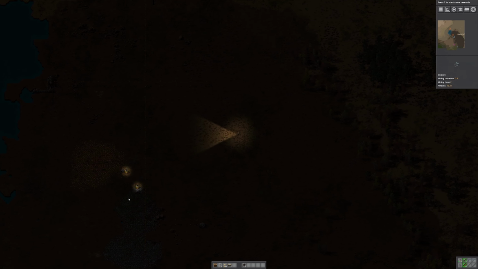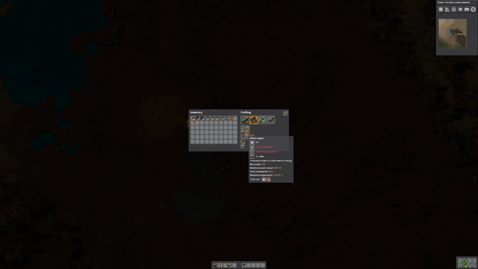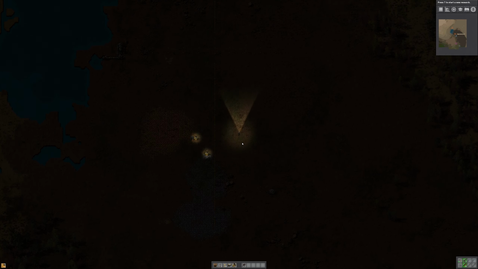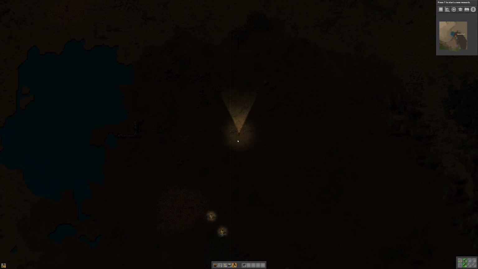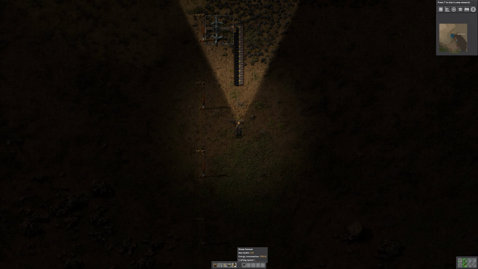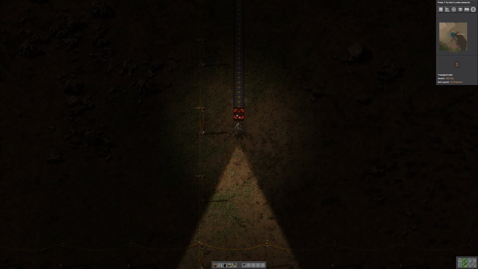We're just going to have to wait on that. You know what we can do while we wait? We can make a handful of those because all they take is stone. Should have set up 15 to go, which should be plenty. Yeah, there's 15. Go ahead and start pulling this down.